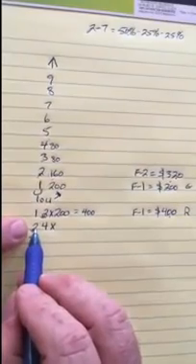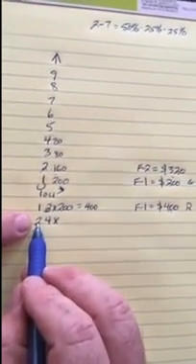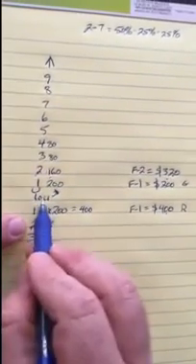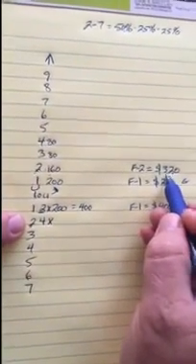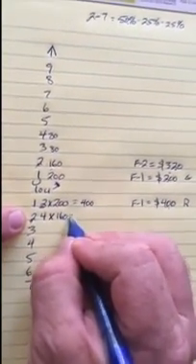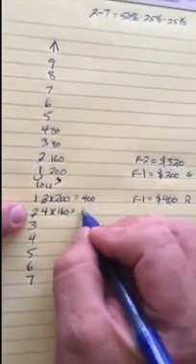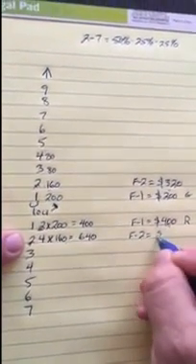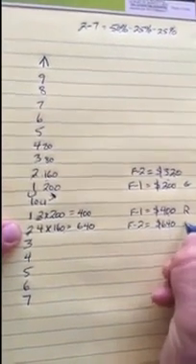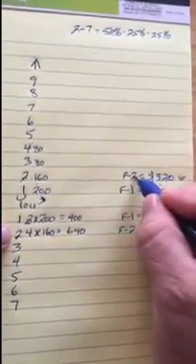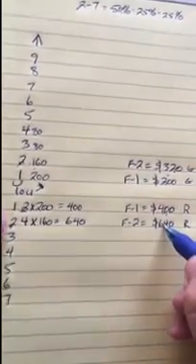And what do they have to do in order to receive on their second floor? They have to give to the 2 floors above them, which is you. 1, 2, you're the target. So you get 50% of the 320, which is $160. So 4 times 160 is $640. So 4 times 160 equals 640 that you received. Remember, you gave 320 on floor 2, and you received 640 on floor 2.